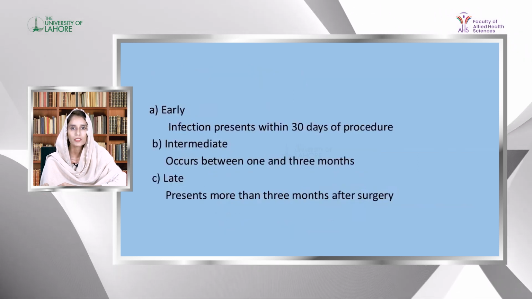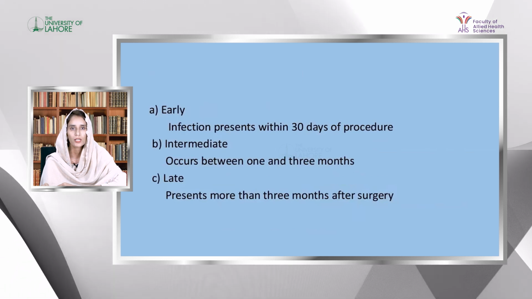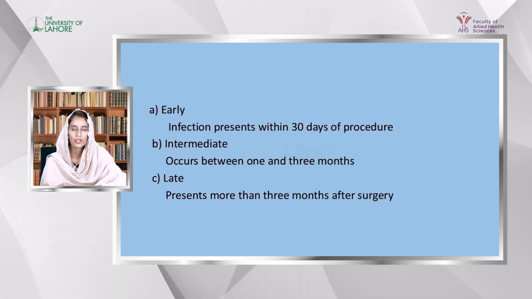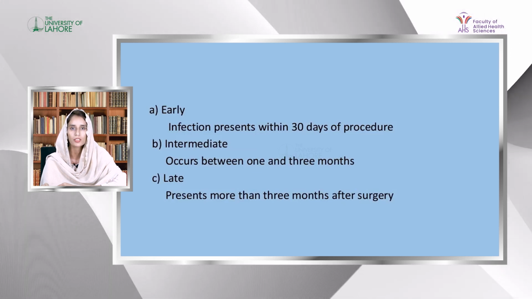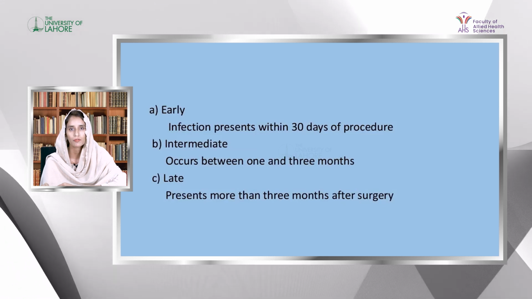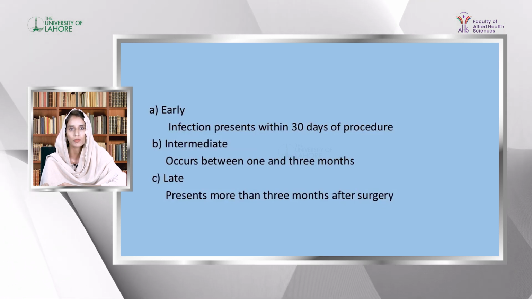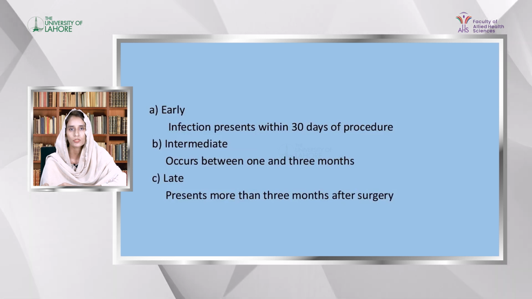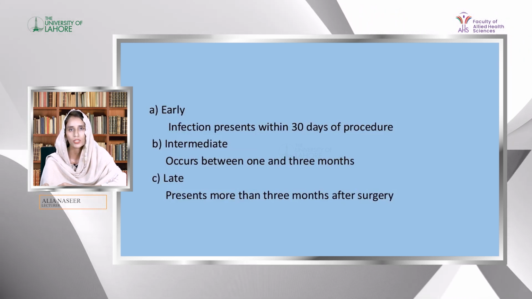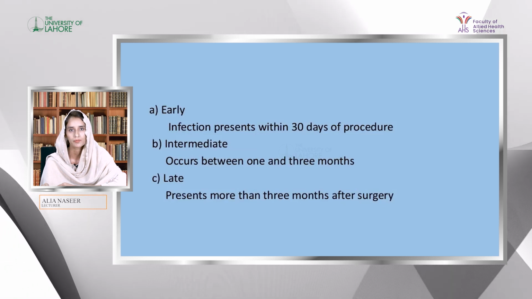Next, we classify the surgical site infection into early, intermediate, and late surgical site infection. Early surgical site infection occurs within 30 days after the surgical procedure. Intermediate surgical site infection occurs between 1 to 3 months after the surgical procedure. And late surgical site infection occurs more than 3 months after the surgery.